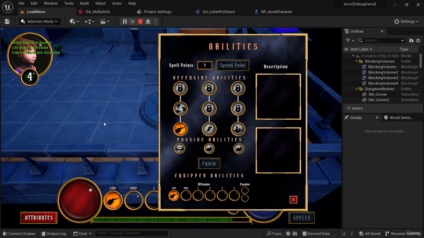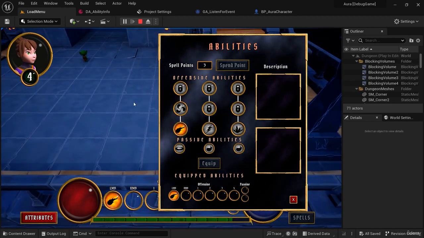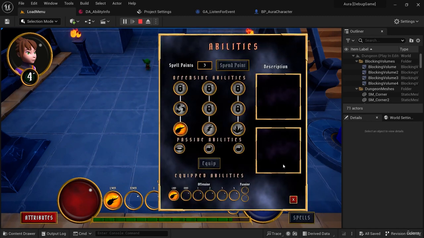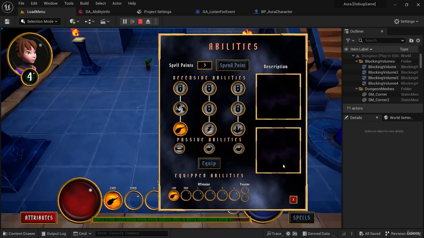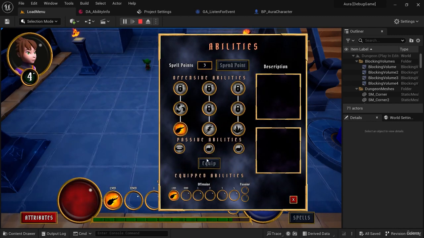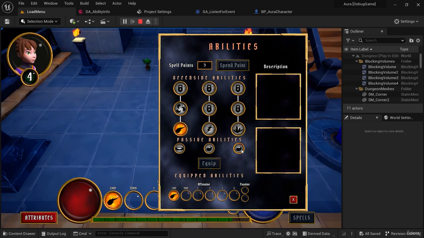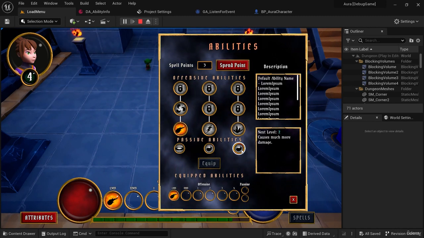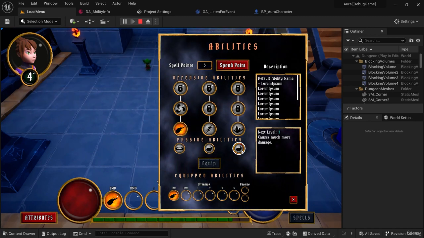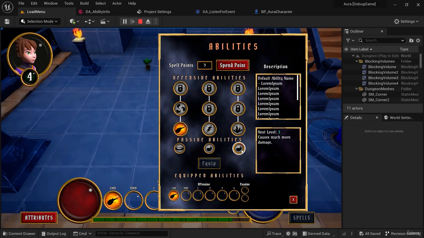And I see that we have some print strings here. Our passive spells have been activated. So we should actually check the status before we activate our passive abilities because we don't know which ones are equipped. But if we open our spell menu, we see them here. So that's good. But because I saw each of these become active, that tells me that I should only activate them if they're actually equipped. So we need to check their status.